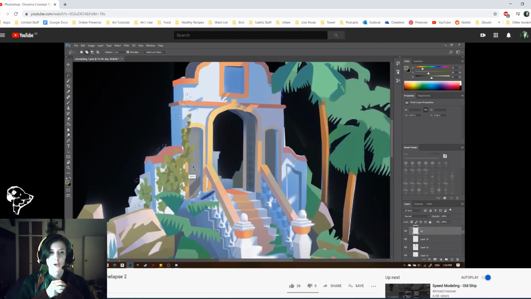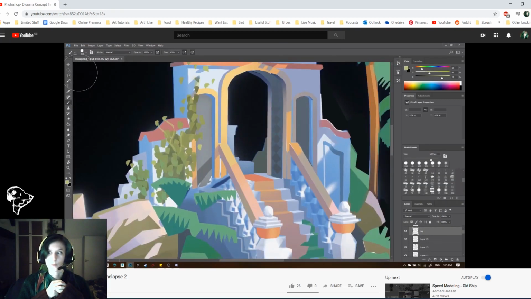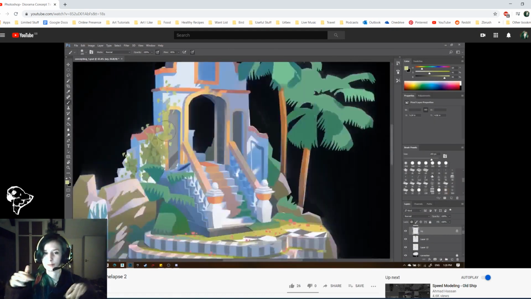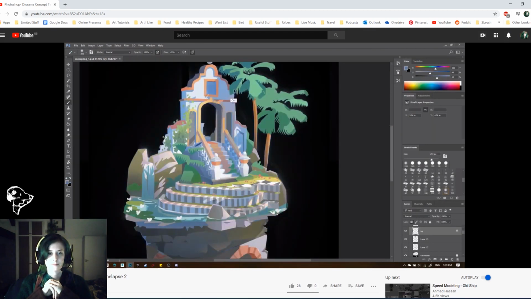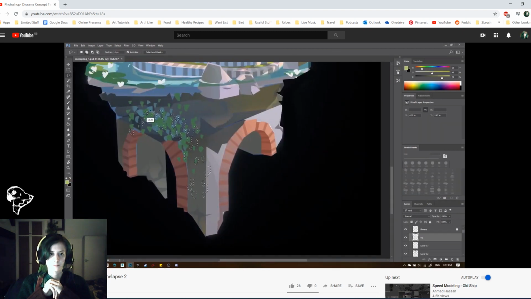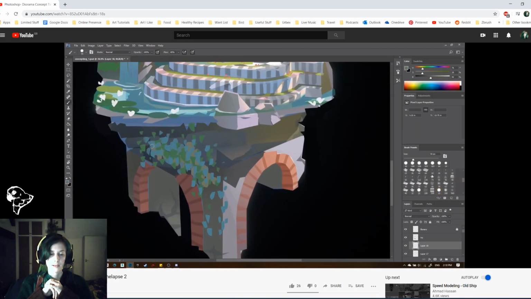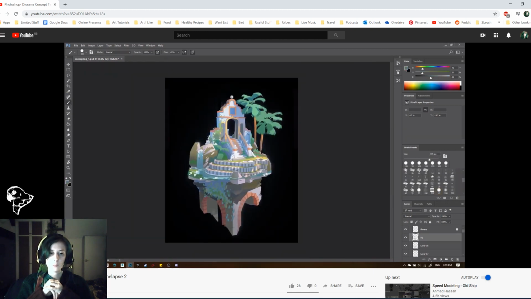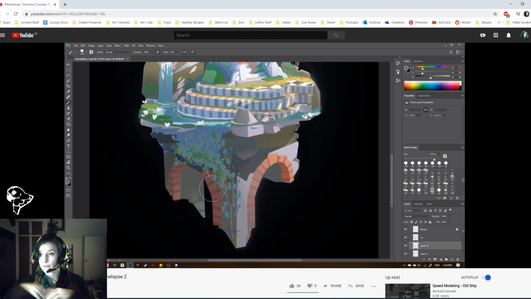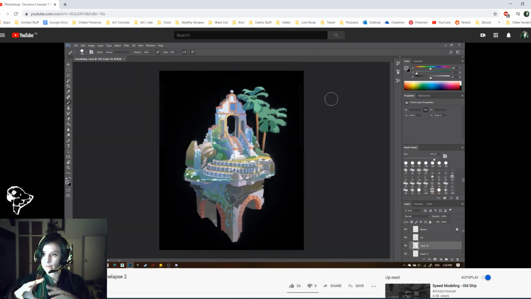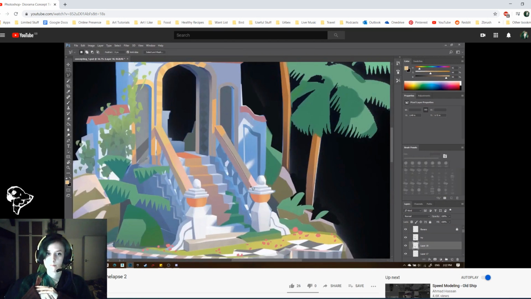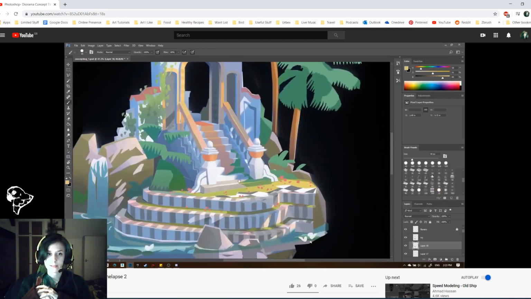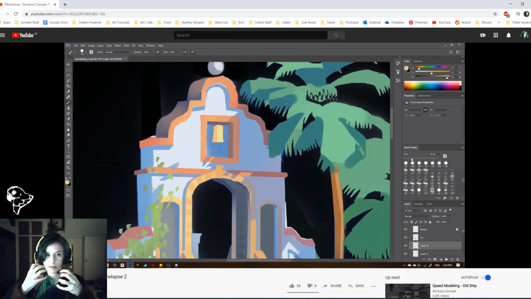Green is just such a good colour. I think green works with most colours, so I have lots of green in all of my scenes, lots of foliage. And again, if I'm adding in ivy in one place, usually I'll add some more ivy elsewhere, just so it's not one singular bit of ivy. It is being repeated elsewhere in the scene. Just adding in little highlights, areas that catch the light, and it gives it that slightly more three-dimensional feel.